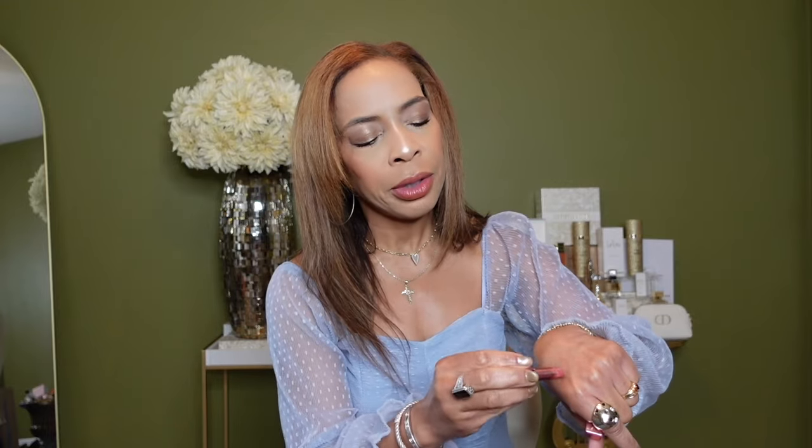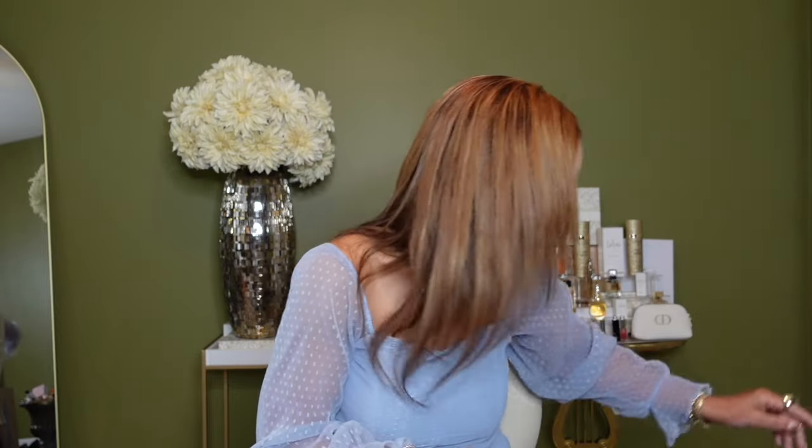The other thing I've been enjoying, I think I presented this in an earlier video a couple of months ago, went back to the NARS. This lipstick, it is in the shade Dolce Vita. Enjoying it very much, very moisturizing. I'll swatch that for you a little bit. It's kind of sheer and I don't know if you'll pick it up. Very nice, hydrating. You can't put on too much. What I did today was I went in with MAC Spice lip liner, and then I just went in with Dolce Vita from NARS.